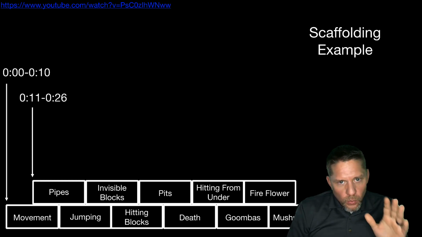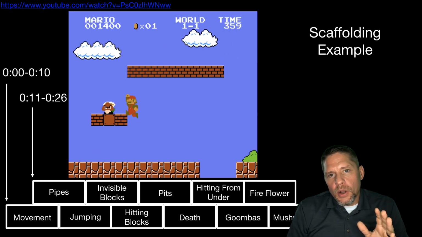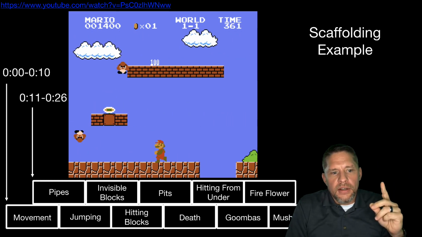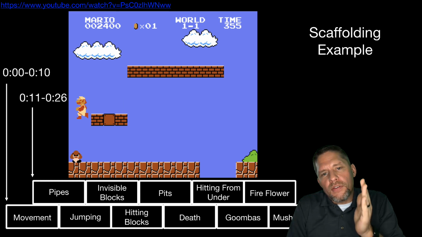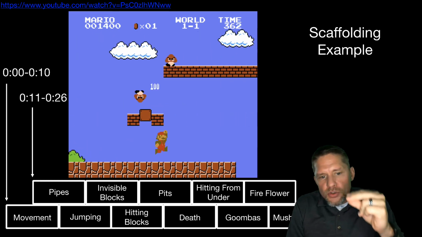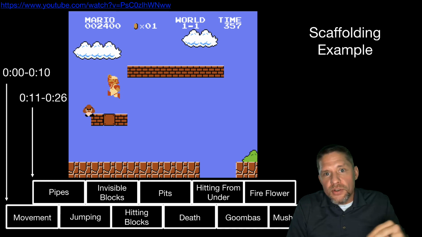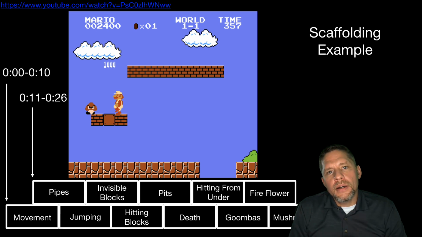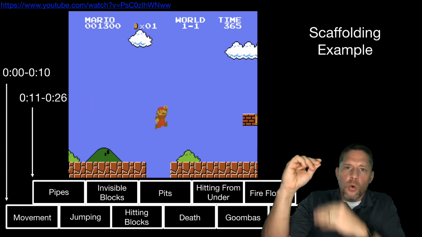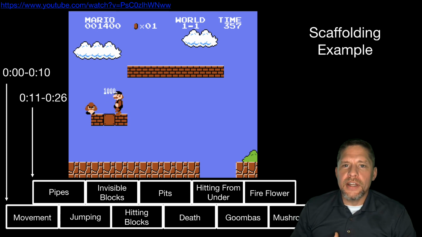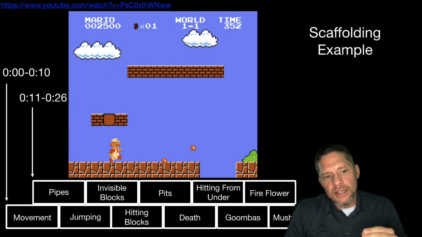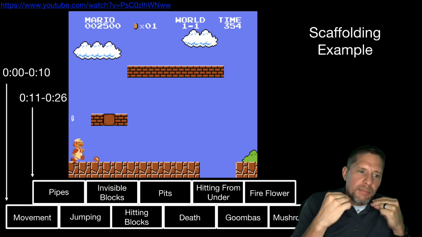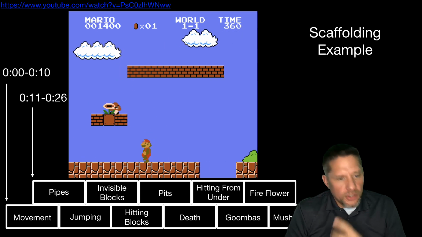If you remember, in 1-1, you came across this scene right here, where you had already been introduced to the fact that you want to hit question blocks with your head. So when you scroll onto this part of level 1-1, you go to do what you've already practiced doing, this skill that you are mastering of getting everything that comes out of question blocks, and they just so happen to line up a Goomba. So he's on top of that question block when you hit it with your head. It's not coincidental. The game designers did this very deliberately to let you kind of naturally and experimentationally be introduced to this new mechanic, this new skill.